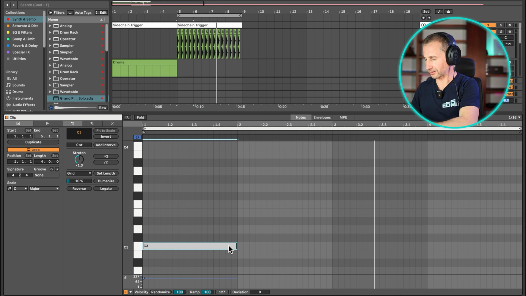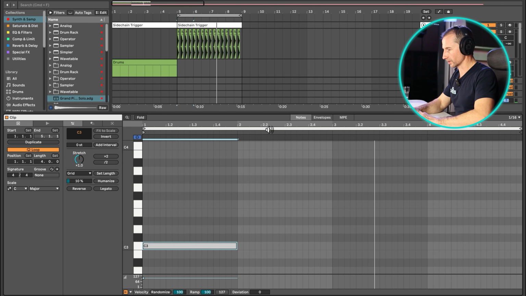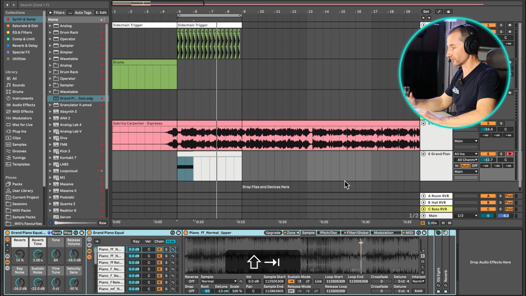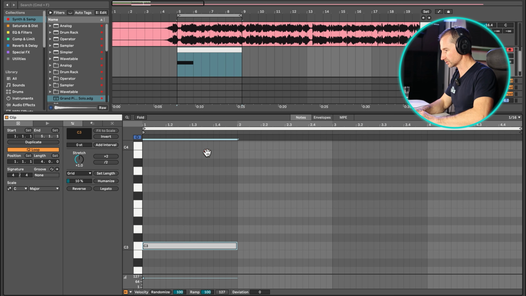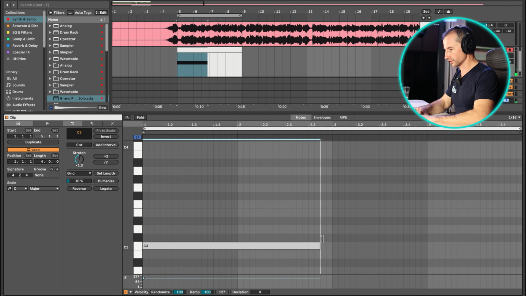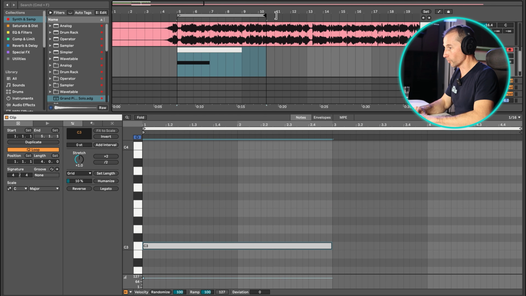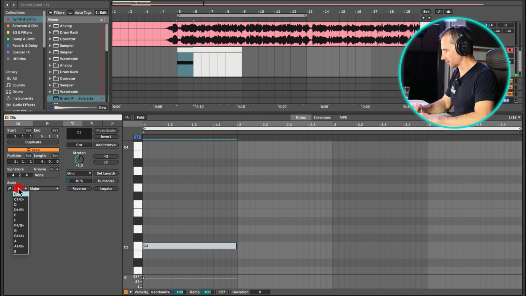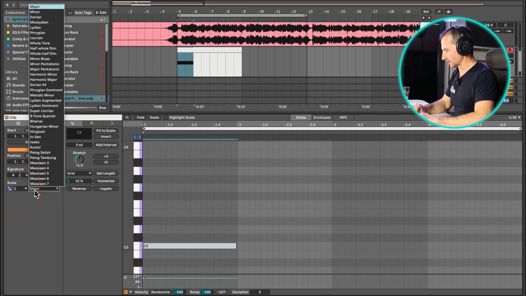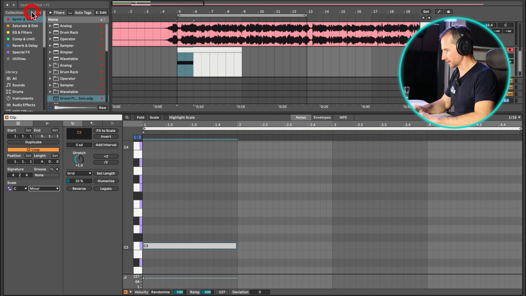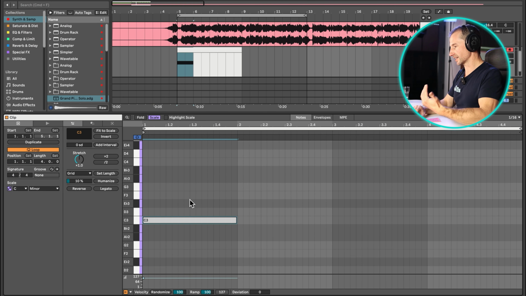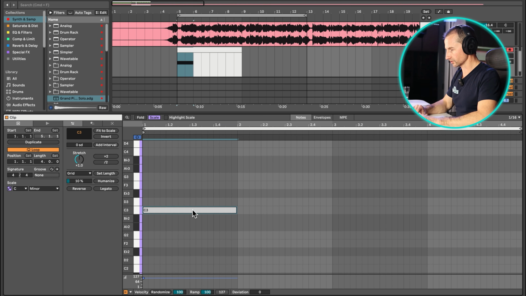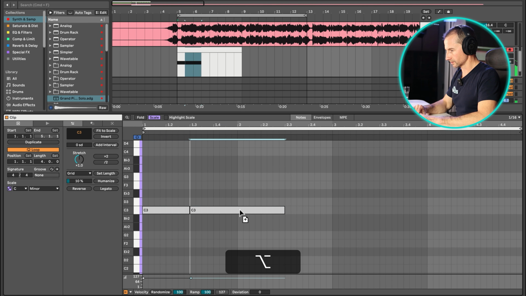So I'm just going to jam out some chords. Easiest thing to do is work out the bass notes if you don't know any music theory. And if you do want to learn music theory, you can check out my music theory for EDM producers course. But let's just work out some simple bass notes that's going to work with this progression. Oh, this is going to be good. So I'm going to hit scale mode. We've got C major, so let's select C minor. And you can see, if we hit scale, it's only going to show the notes from within this key, which makes working really easy because we can't really hit a wrong note.